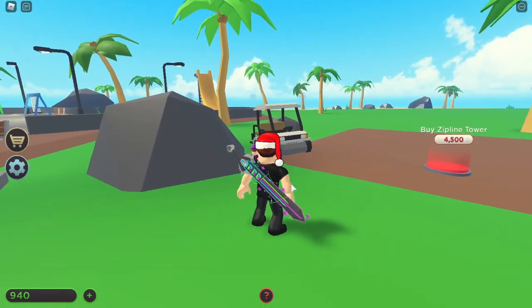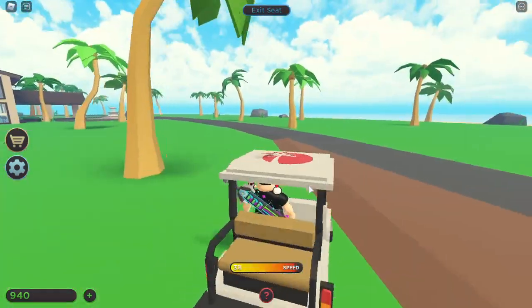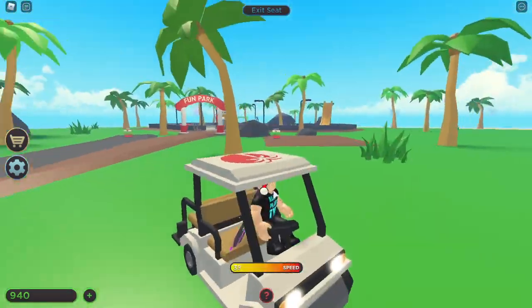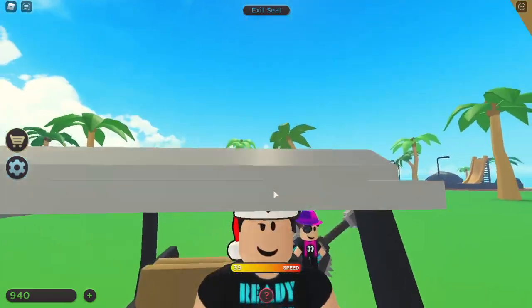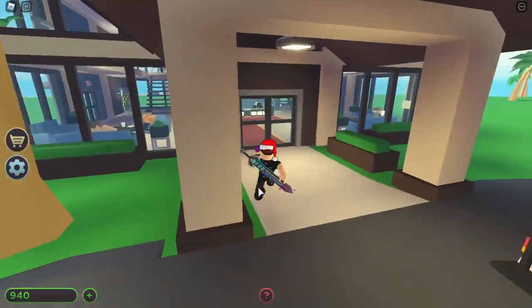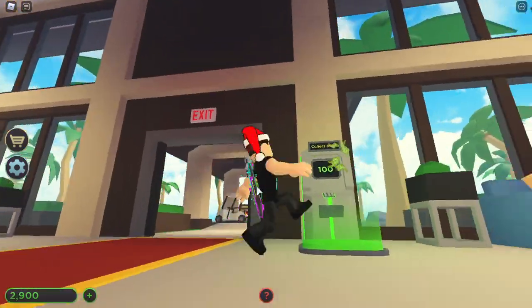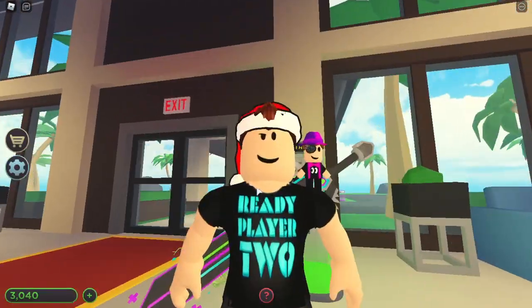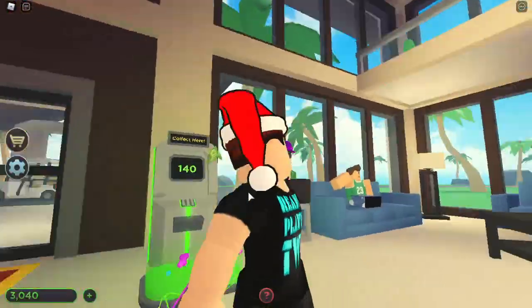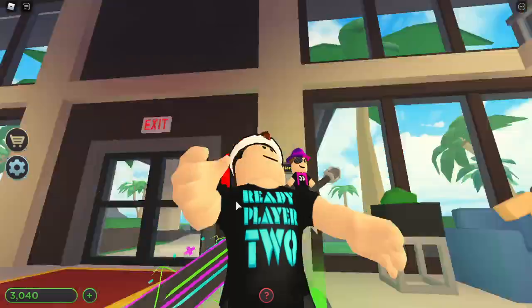Okay, so. Oh my, really? Where's this zip line coming from? Really? Really? Get over here. Give me my money. I need more. I'm Mr. Krabs, basically. I need money! Money, money, money, money, money. Money!